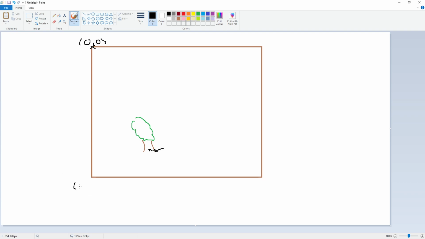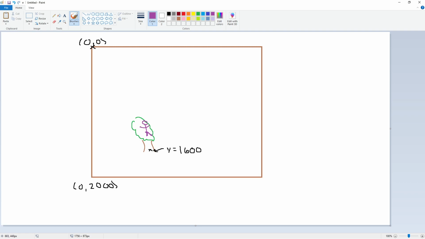And let's say our room is 2,000 units big. This position right here, let's just say, is a y value of 1,600. Now, if we have a player hiding behind the tree right here, let's put the player right here. So we have a player that's standing there.